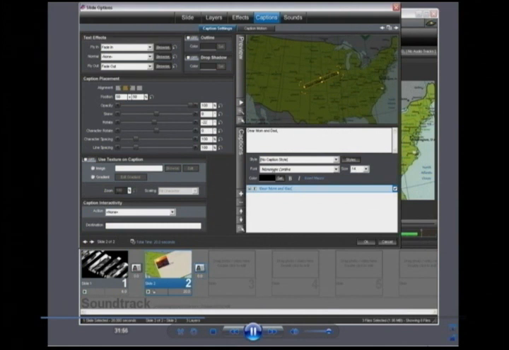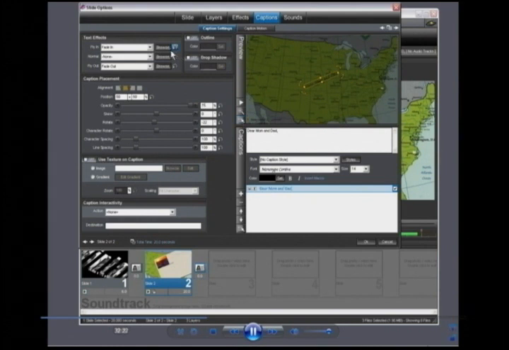As a last little step, just to give it a little bit of realism, we're going to change the opacity of our caption to 75. You know, because when you're writing with, say, a ballpoint pen, it doesn't come through at 100% opacity all of the time. So giving it a 75% opacity gives it more of a realistic look.